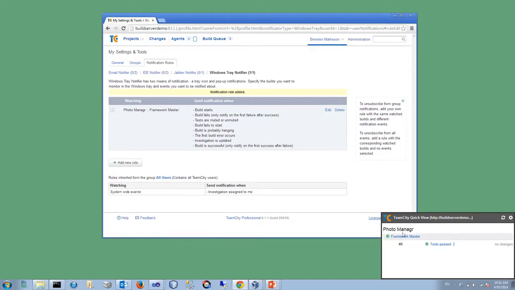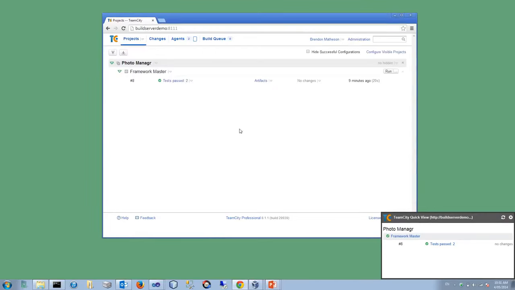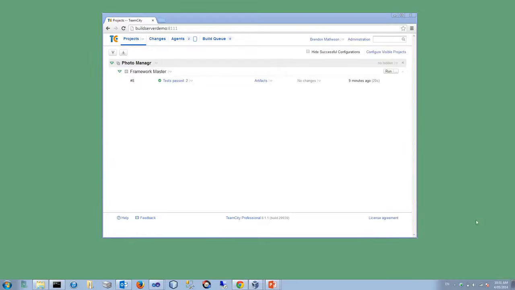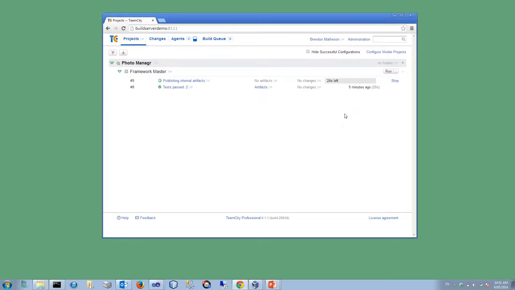It's kind of a kludgy tool, to be honest about it. It's actually an embedded browser in sort of like a Windows frame. It's got some resize issues and some rendering issues, but I don't know, it may do the job for you if you are okay with those little quirks. So if we kick off, let me just actually close that. It's still actually running, but it's just minimized. Kick off a build here, and let's see if we get that notification.